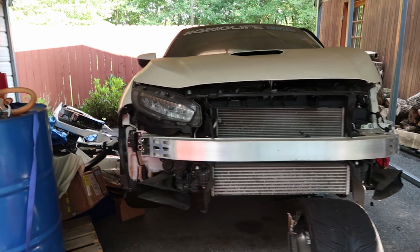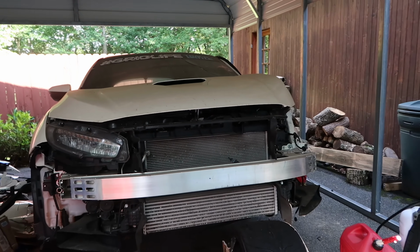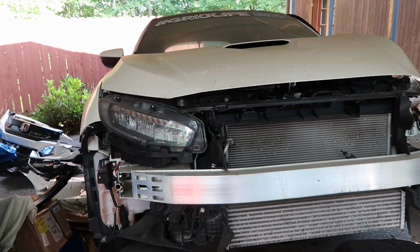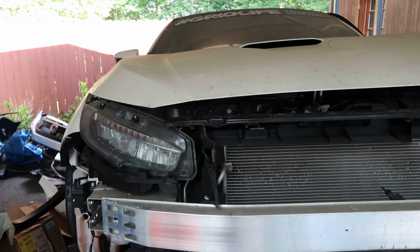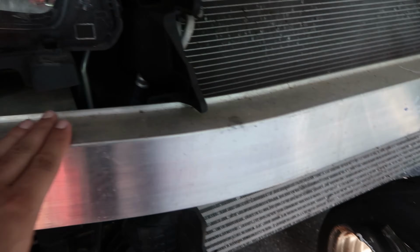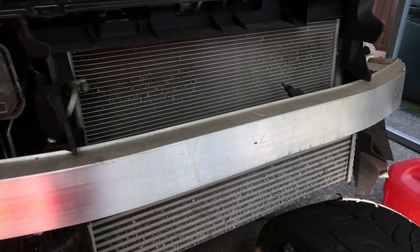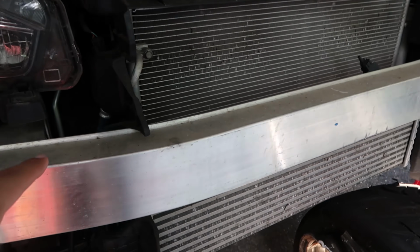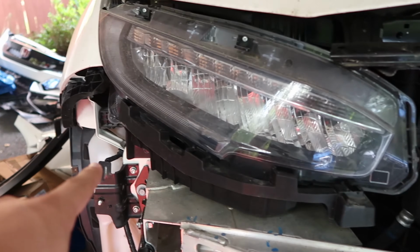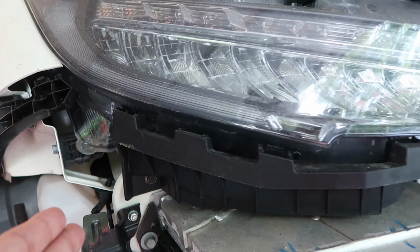Now, of course, it is unfortunate that I did have a crash with this beautiful Civic Type R, but I'm glad that I'm at least able to show you guys the guts and the glory of how this car keeps its occupants safe. And again, this applies to every Honda vehicle built today. So let's start here with this very strong support. This is actually the bumper. There's a piece of plastic that sits on this, which doesn't really do that much. This is what's going to keep you safe when you hit something pretty significant, and this ties back to the chassis. As you see right there, it bolts up to the chassis, and it bolts right up down there.